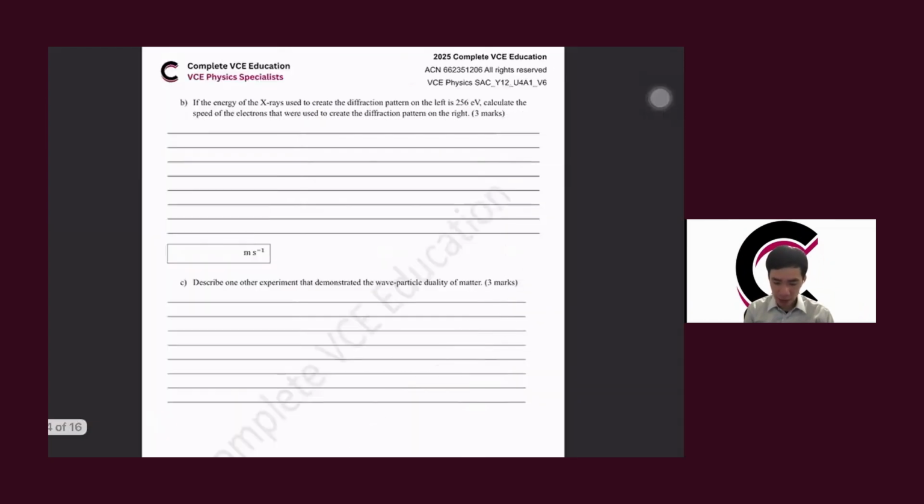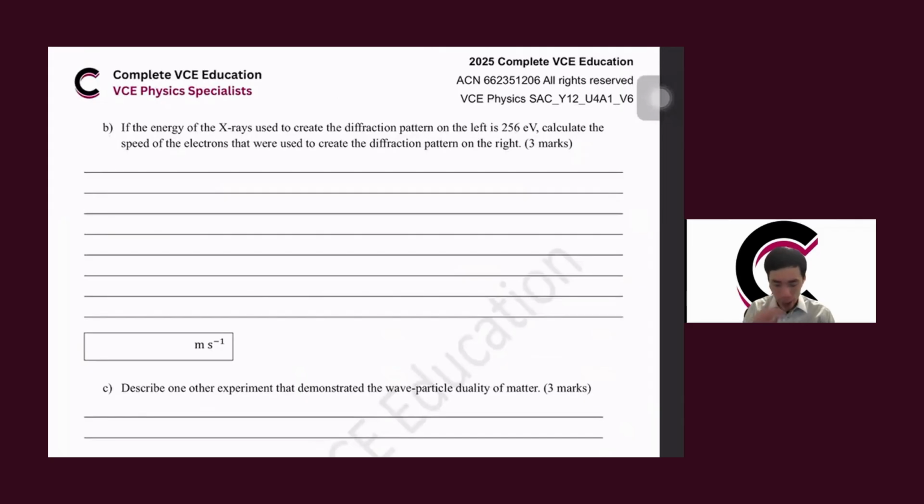Let's take a look. If we were to do this question, we're given the electron volts, that's energy, right? So energy, let's think about X-rays. What do we have? E equals hf, you can say also hc over lambda, and you go, aha, lambda. Lambda is the link that we're trying to find. And you think about, once we get the lambda, how do we get the speed of those electrons? Lambda and speed.